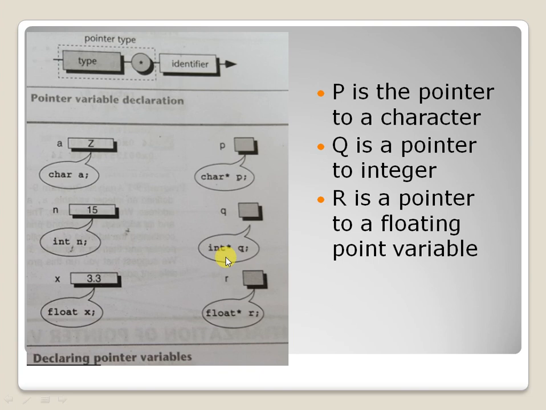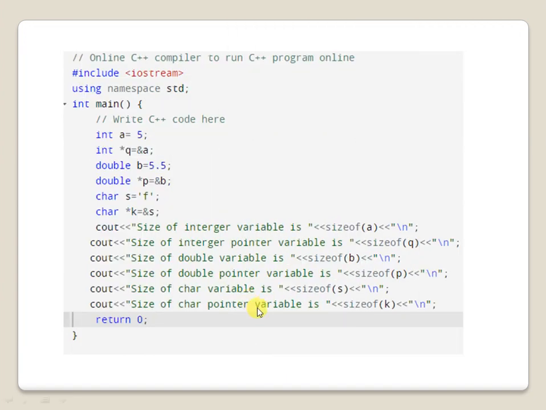You have to be very careful when declaring any pointer: its type is the data type, so you have to declare it with the same data type that you are pointing to. So if you want to point it to x, you have to declare the pointer as float, followed by star and the name of the pointer. Okay, so here is a simple example.